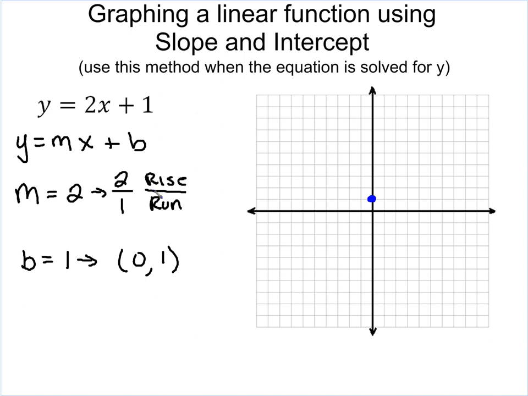Now, the slope tells me where I go from that point. So from this point, I'm going to go up 2 and over 1, and I can put a point. The nice thing about slope is it tells us we can continue that. It basically tells me that from every point, I can go up 2 and over 1.